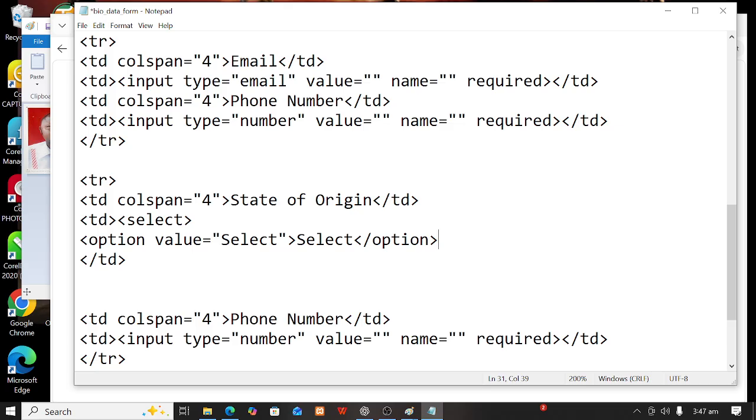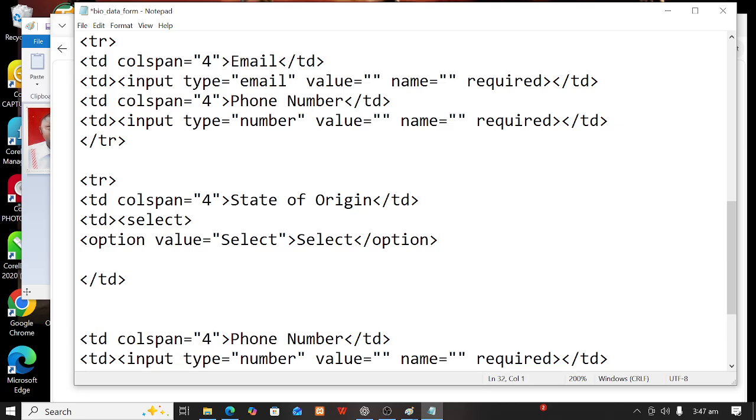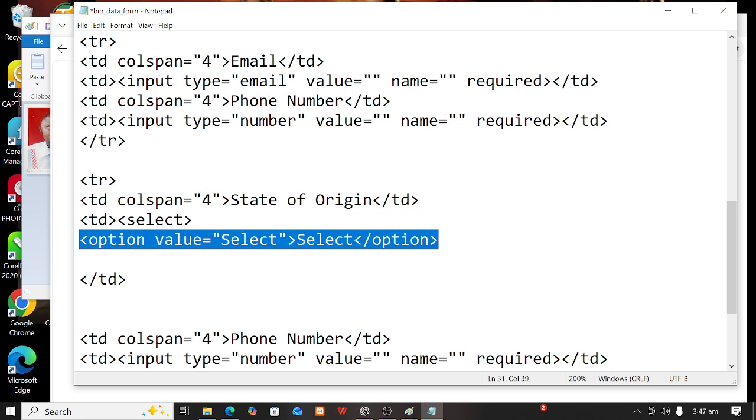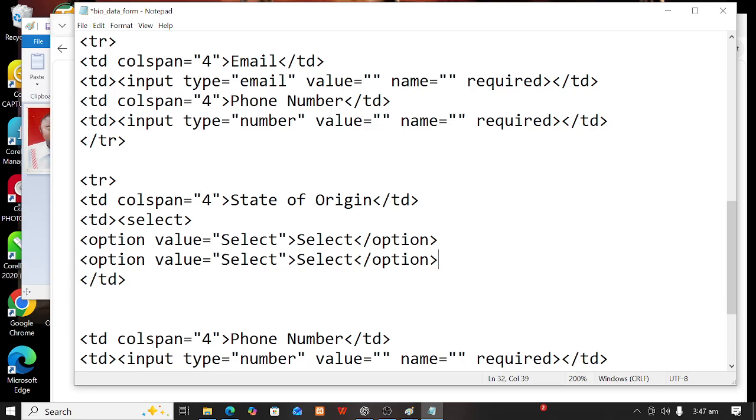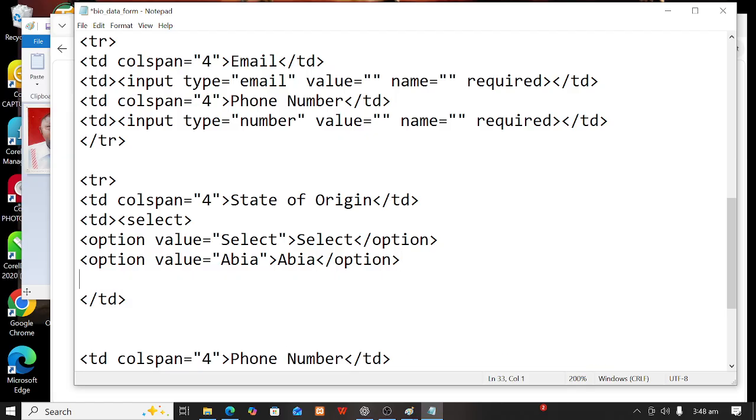All right. Now, after you select, put the select option. Then we have done the select option before, right? Yeah. Now this select, now I'm going to put state of origin. We have Abia first, then I'll put Abia here, then I'll come again.